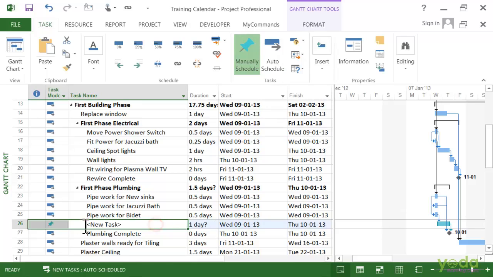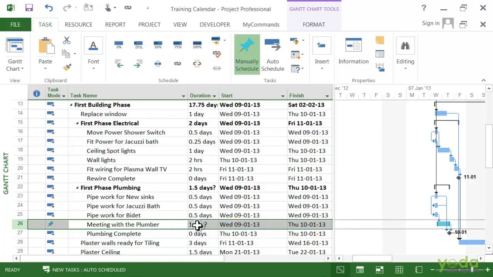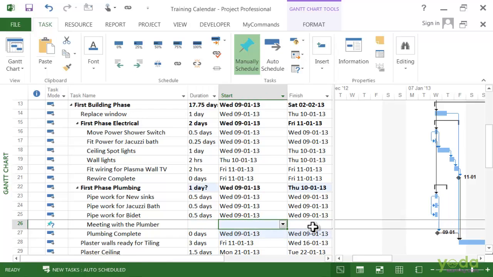Now here I'll name this task, say, meeting with the plumber. Since I added a new task here, I will decide the duration, the start and the finish date for my task.